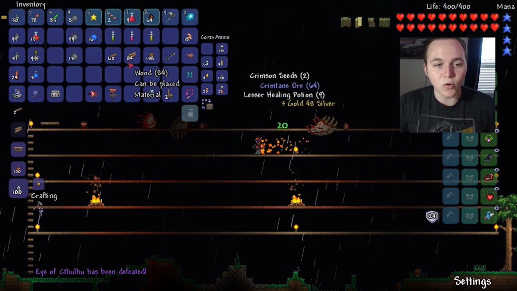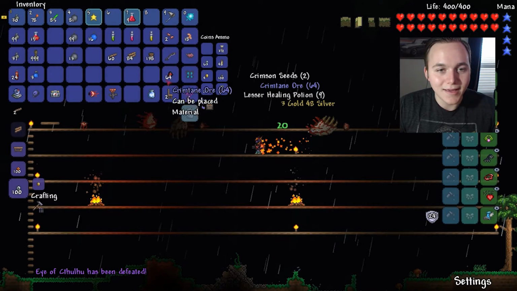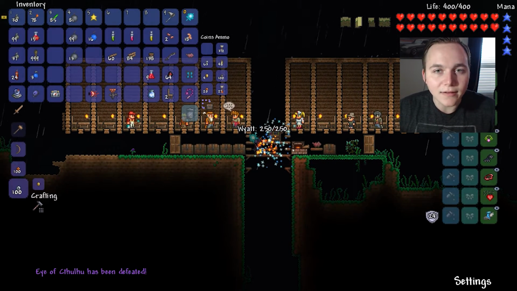We got a crimtane ore. I guess that's all we get, crimtane ore and some money. But that's all good. It's very nice. You know what though? That was so easy. I'm gonna do it again. Either way though, that was awesome.